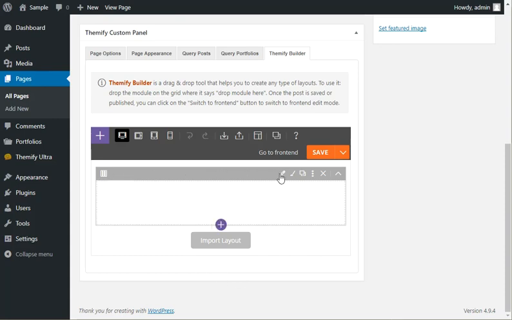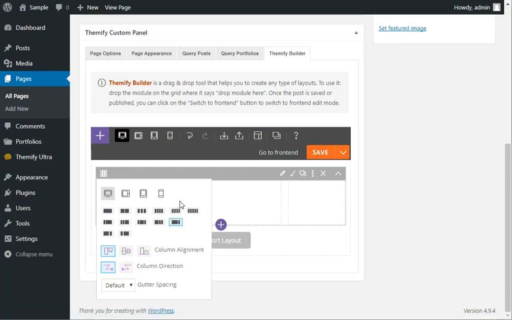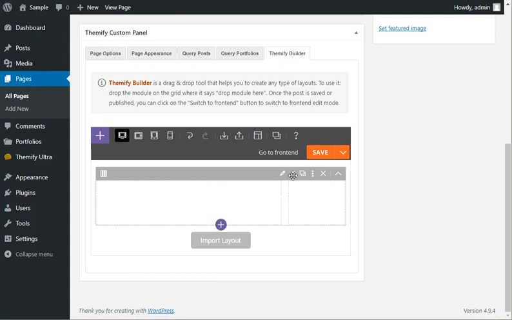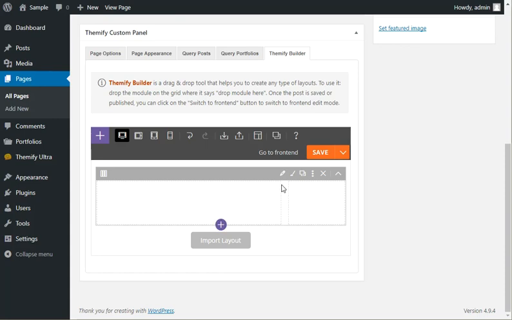Now we can split this row up into individual columns by coming over here, hovering over it, and choosing the column options that we want. So if we wanted to have one big one and one smaller one, we can do that. Once we choose that, you can see it's placed these little dotted lines here for us, and it gives us some more options, and it gives us the option to remove the gutter, or to do a narrower gutter, or to do a default gutter size, and that's the space in between.